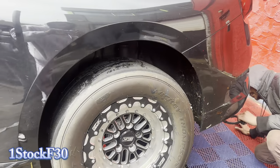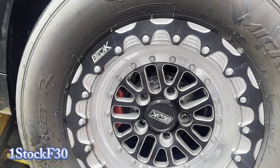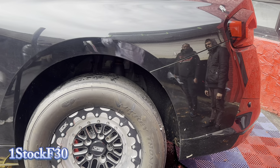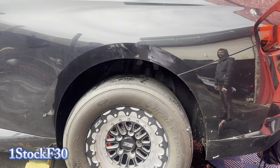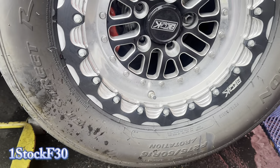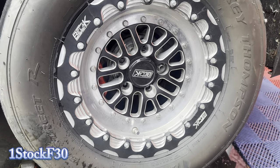Bro, no way, people tried to steal my rims. They were trying to get that F30, that One Stock F30. Somebody tried to steal my rims. It's not broken? No, it's not broken. Can't make this up. That's why when you said the wheel felt off, I just got a tow truck because I felt the wheel feeling funny. Turns out the whole time, it's funny because they tried to steal it. This is crazy, bro.